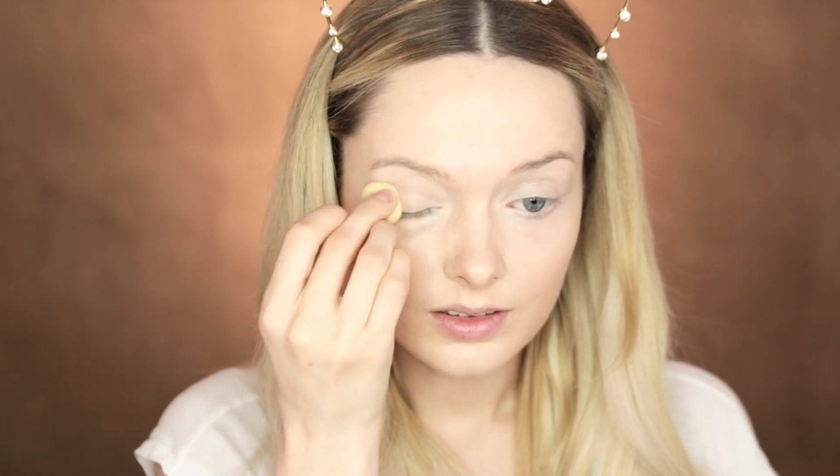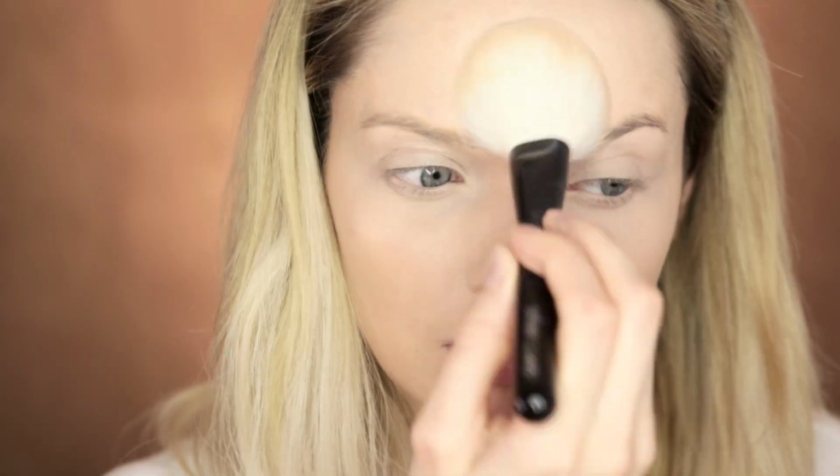To set my concealer, I'm using the Pixi Color Correcting Powder Foundation because I feel like I use this in like every test. I'm just gonna set that under eye area. Now that my base is done, I'm going to move on to the rest of my face.